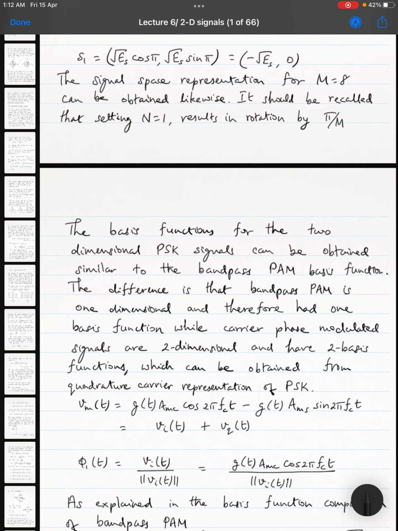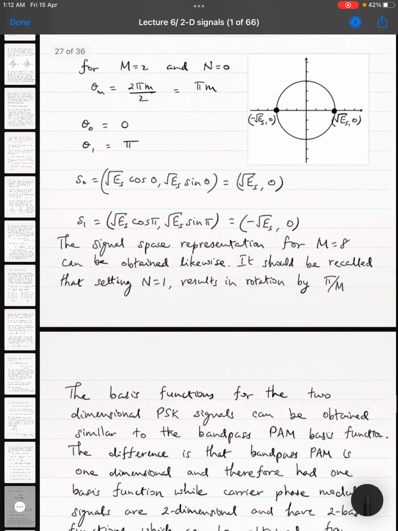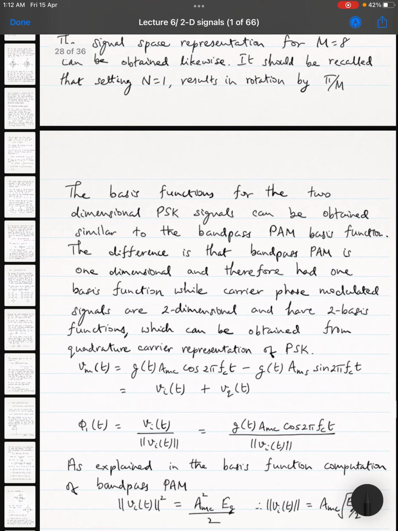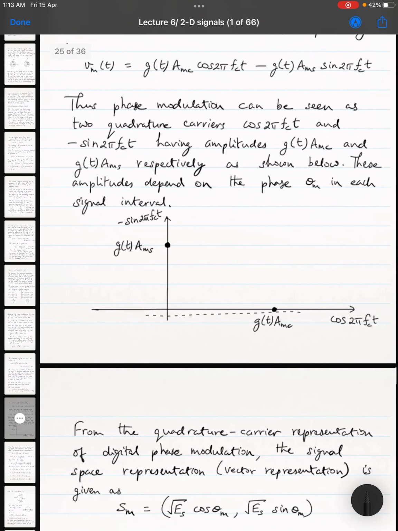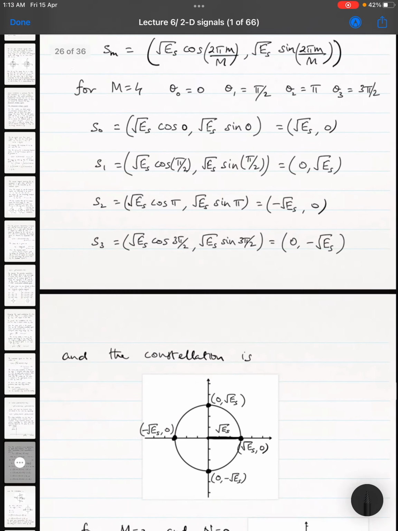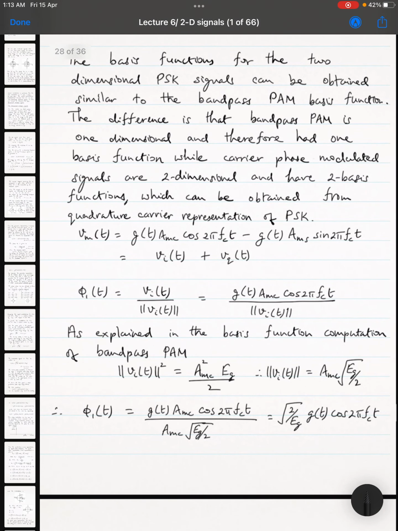Now the next thing that we are going to do is calculate the basis functions for these bandpass representations. So for the PSK signal, which is the bandpass signal, we want to compute the basis functions. And rather than going through the Gram-Schmidt procedure, we are going to just use the fact that the signals are actually composed of the components cosine and sine, which are orthogonal to each other, which we saw earlier, right? So we have these signals orthogonal with respect to each other. So using that fact, we can simply calculate the basis functions phi1 and phi2 as simply each of those quadrature components divided by their norms.